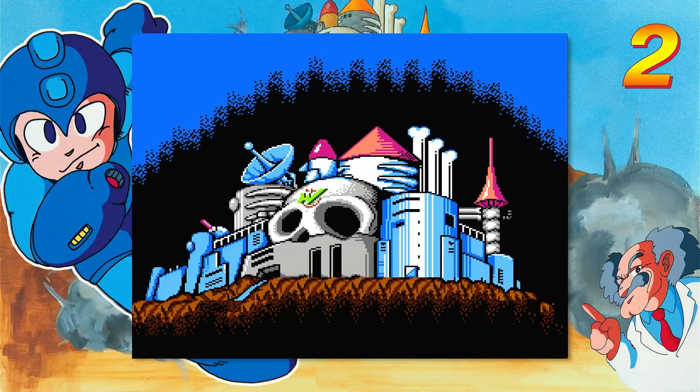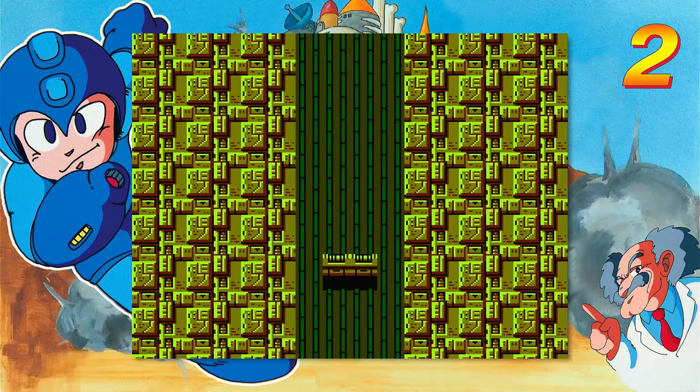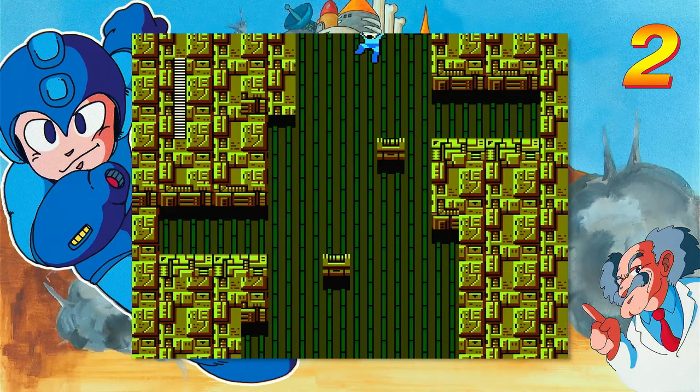Alright, Wily stage 3. I don't know why I used to call him Dr. Wily, because of how you spell it. But it's 2 L's, then it's Wily, and then 1 L is Wily. Alright then. Alright, here we go.